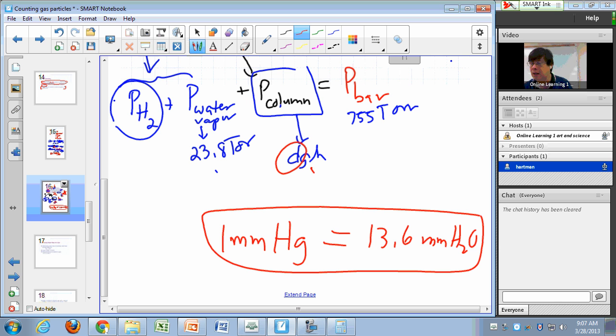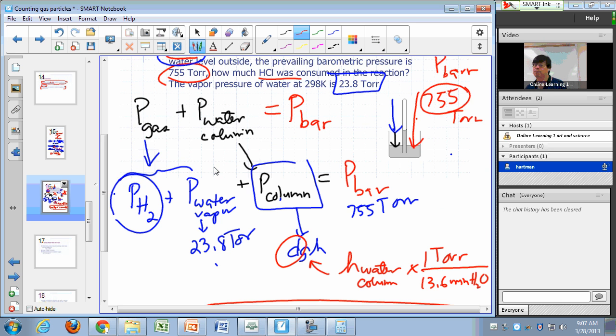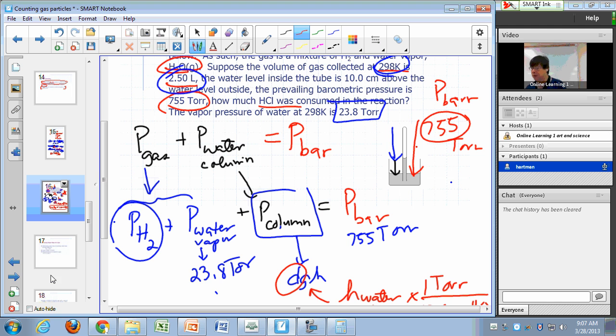So instead of using that formula, you can just take the height of the water column, which is the pressure in millimeters of water, and multiply it by 1 torr, which is 1 millimeter of mercury, per 13.6 millimeters of water. So you just divide the height of the water column by 13.6. Okay? And so that's how you'd figure that calculation out. I'll leave that calculation for you to finish up. See if you can get a final number for me.